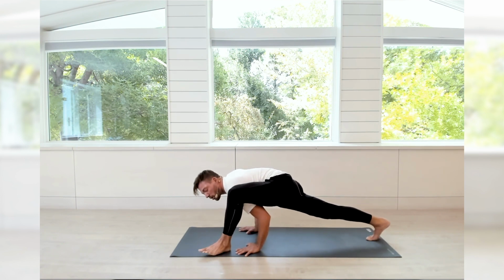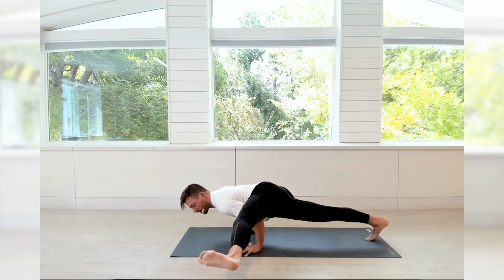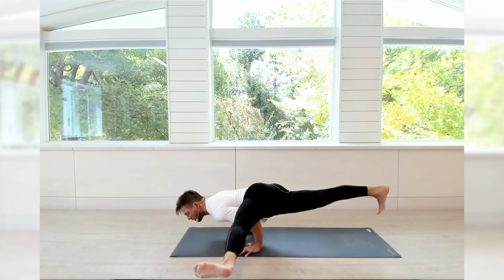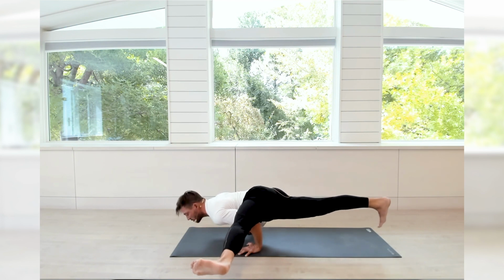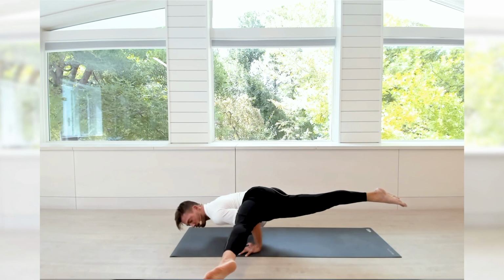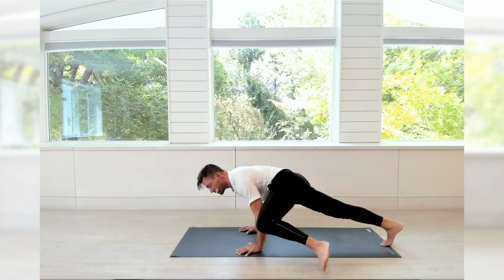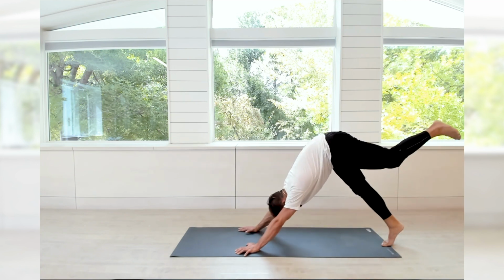Step 2, you're going to start to walk those left toes out to the left. Press down through the inner left leg. Maybe the right toes start to hover. Square the hips, square the shoulders. 5, 4, 3, 2, 1. Right toes down, left leg to the sky, three-legged dog.